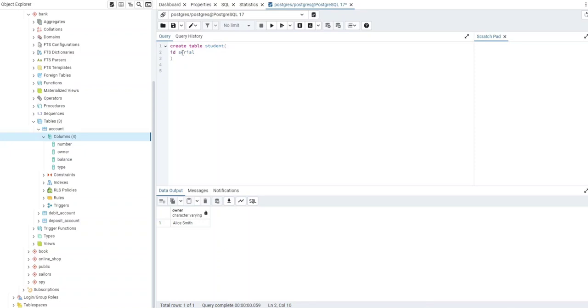So if I wanted to assign to my ID columns serial numbers like 1, 2, 3, 4, 5, 6, all the way to the end of the data, I would have serial, and this of course would be a primary key, serial primary key, right? Then your comma, the next, let's say, name of the student, and I want this to be a varchar, and I never want it to be null, so not null.